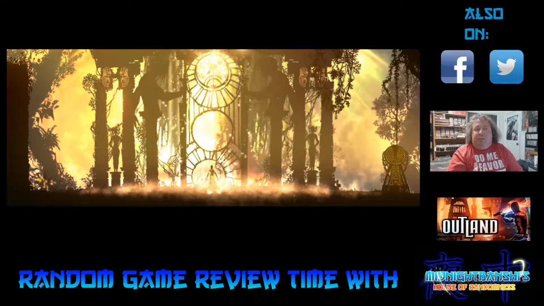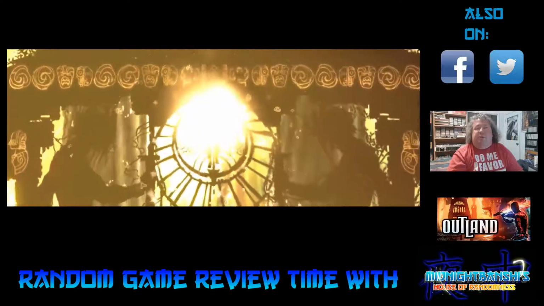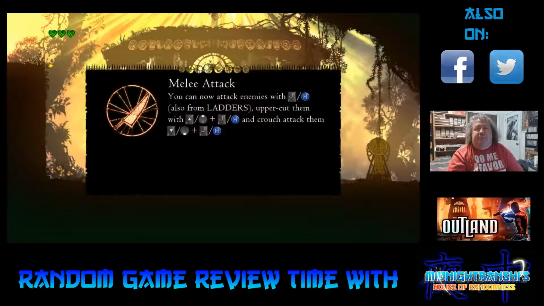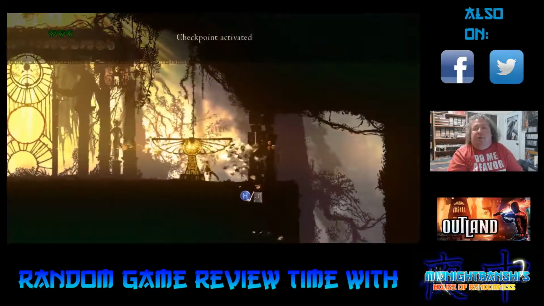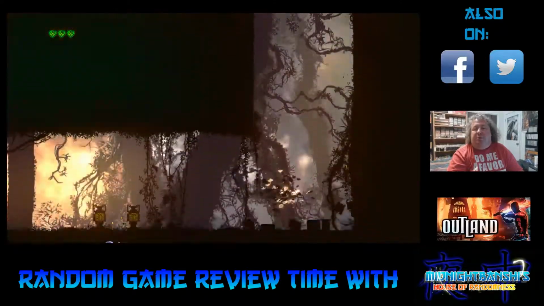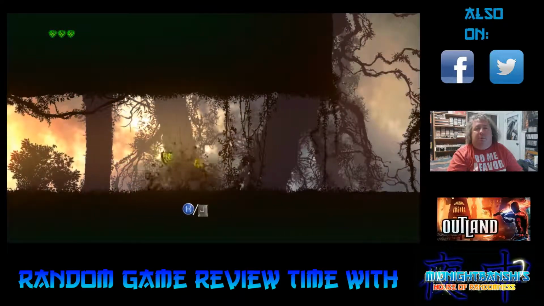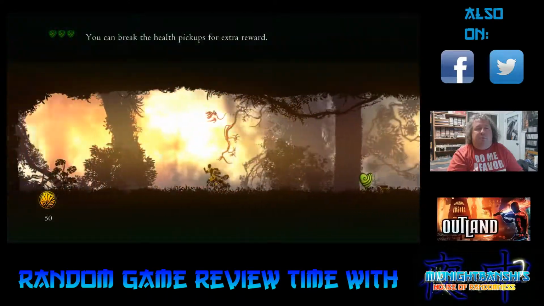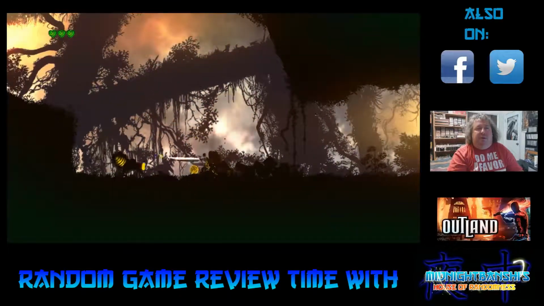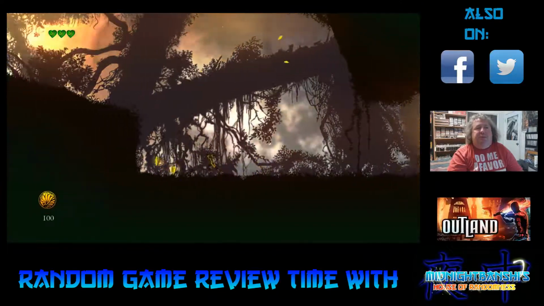Okay, now I can see where System Reactor was kind of saying this is like Metroidvania. So it looks like we're getting a power-up here. So let's see what kind of power-up that we get. Okay, so the first attack you get is the melee attack, which gives you, looks like a large sword or butcher knife or whatever you want to call it. So now you can use that to chop through the walls. And that looks like those. It slices, it dices, it makes julienne fries. And, okay. Gets rid of bad guys. Okay.